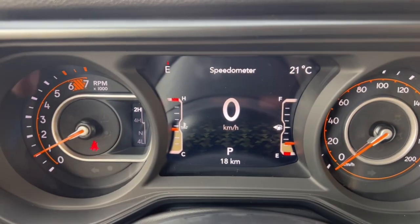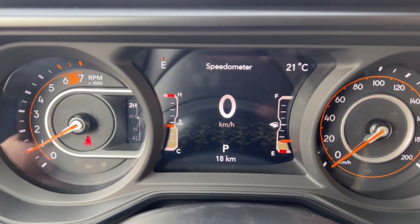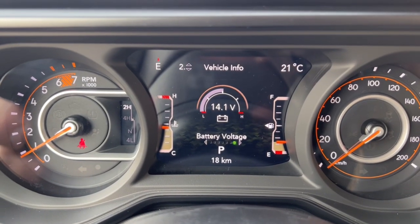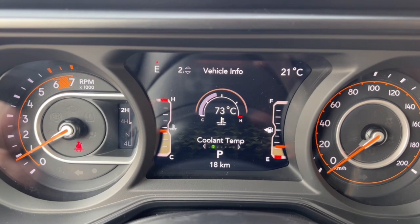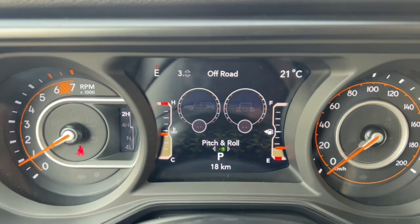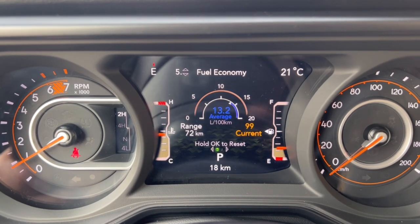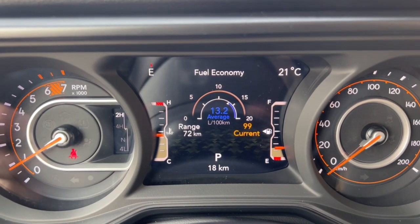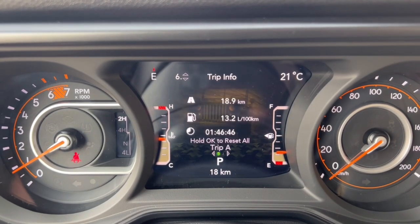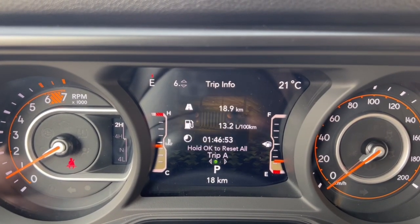On the dash, there's a nice big tach on one side and a big speedometer on the other — easy to read. On the center dash, you've got a speedometer you can switch between mph and km/h. There are vehicle info screens covering tire pressure, oil temperatures, cooling temperatures, and more. The off-road screen shows where your power's going. There's also a pitch and roll screen to tell you how steep a hill you're climbing. Fuel economy screens show your mileage, with two separate resettable screens so you can track two things at once. Same with the tripometer. The start-stop feature automatically shuts the engine off when you're sitting at a stoplight and restarts when you take your foot off the brake.